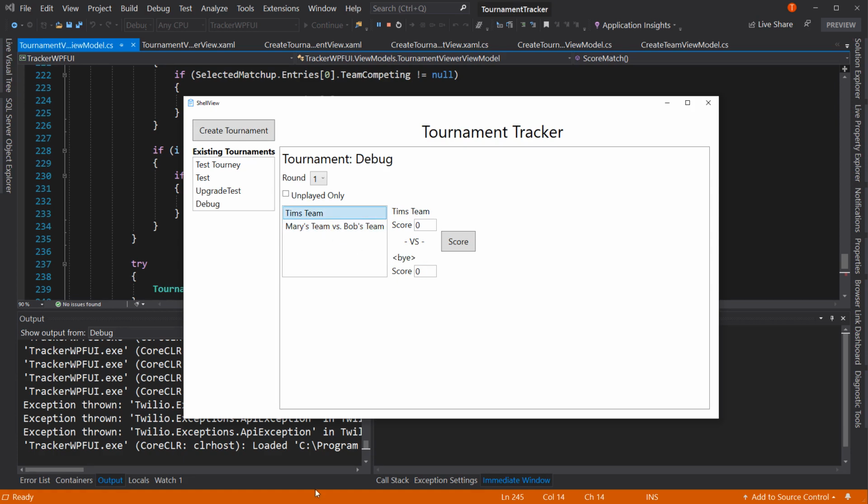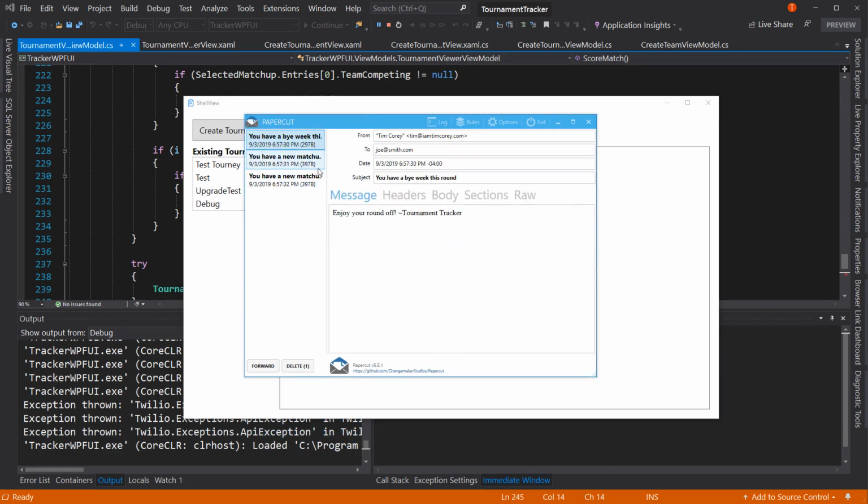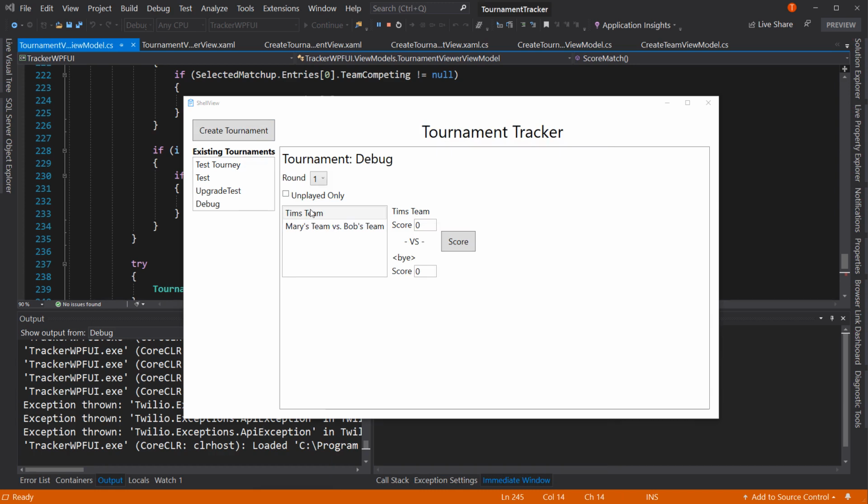It's weird here. So to Joe at smith.com, Mary at smith.com, and Bob at test.com. I think I've got a crossed wire here where the email address is joe at smith.com, but my name is Tim. So that's why it says Tim's team, even though it's joe at smith.com. So there's something weird there in our data.